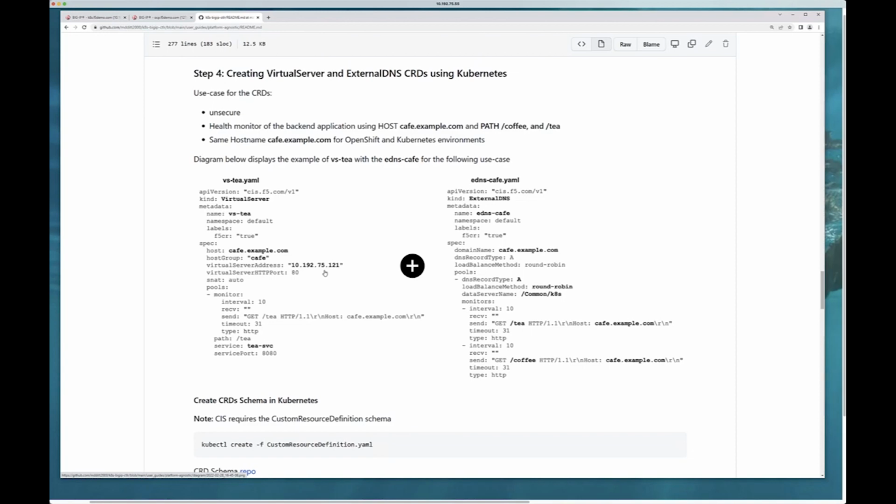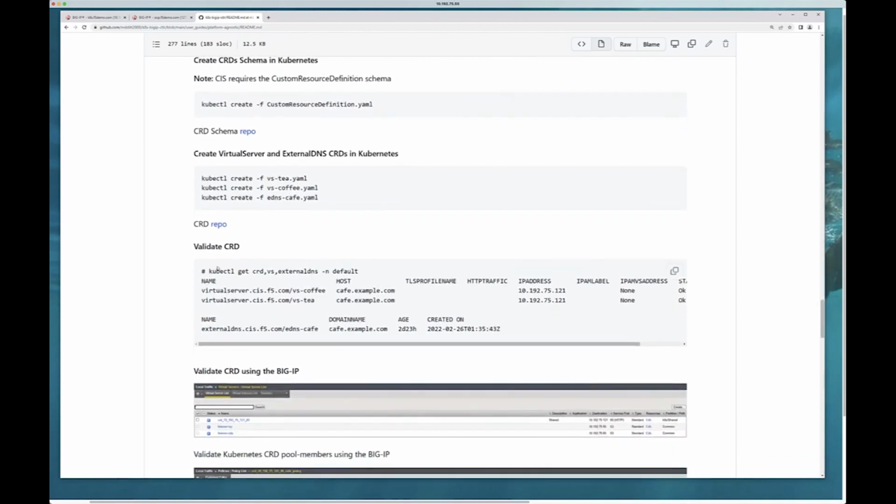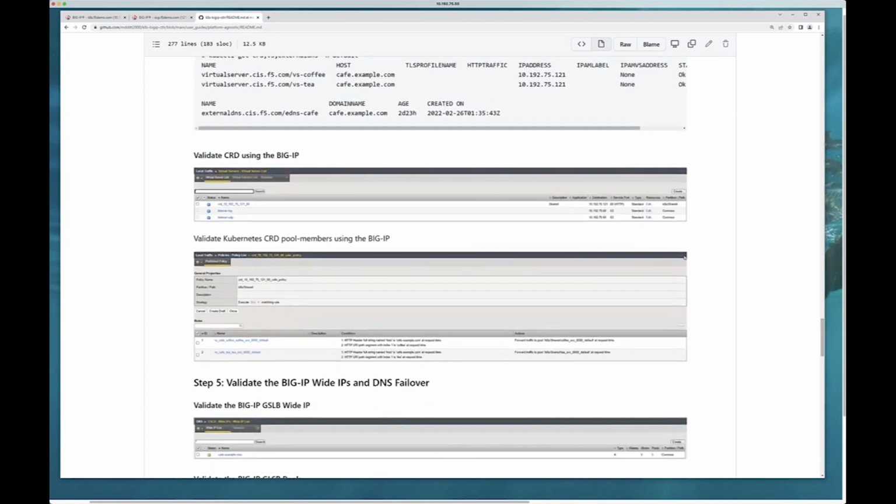That's why it's really just platform agnostic. It doesn't really matter to CIS because it's using the Kubernetes API. That's what makes this so cool. And so the same deployment goes here. You can deploy, you can see kubectl get, you can see them here. It looks very similar. There's really no difference between the two. And of course, if you want to pull the IP address down, you can see 75.121, it's Kubernetes. And this is the virtual server deployment on Kubernetes.